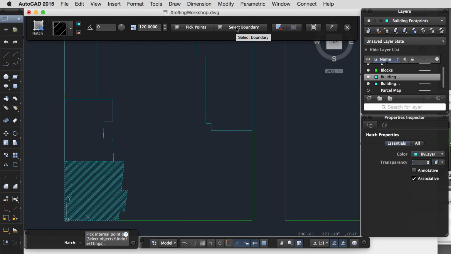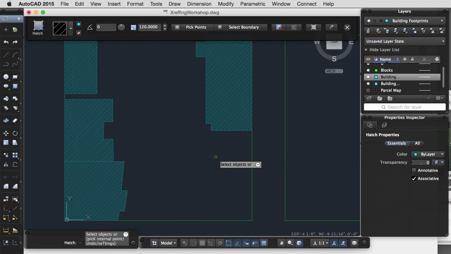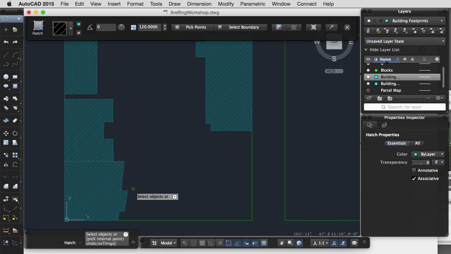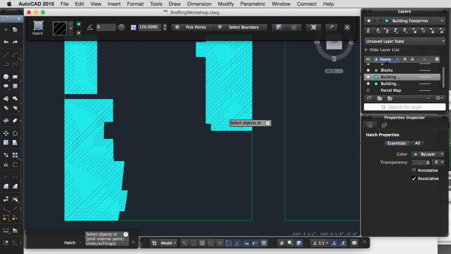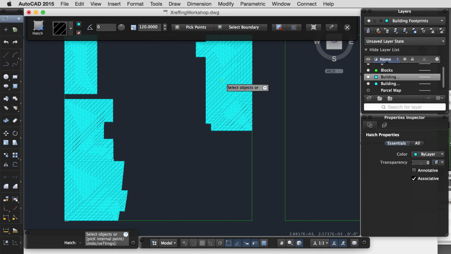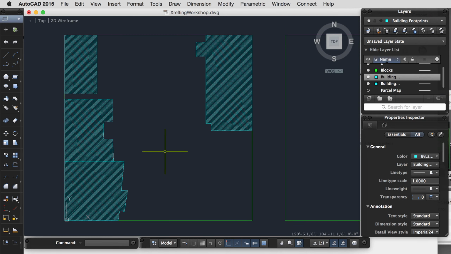If you choose the Select Boundary option, we could add additional buildings to the selection. Keep in mind that by default, AutoCAD will link all of those hatches to each other. So that means if I ever wanted to make an edit, I would end up having to erase that entire hatch group and come back and rehatch all of those. Or you have an option up here that says Create Separated Hatches, which would make each of them an individual hatch. Go ahead and hit your right mouse key to finish the command, and now we have our hatches.